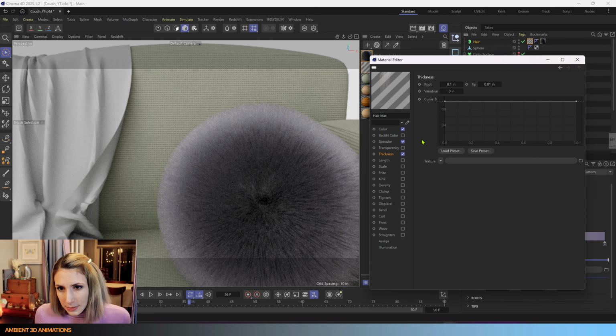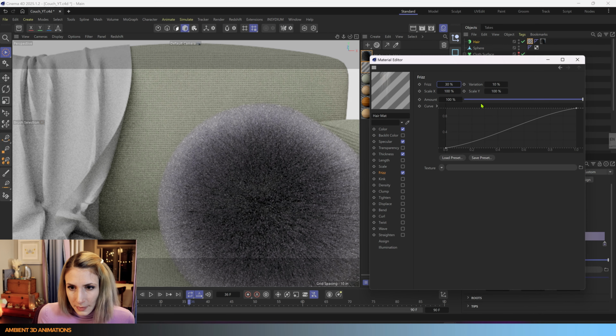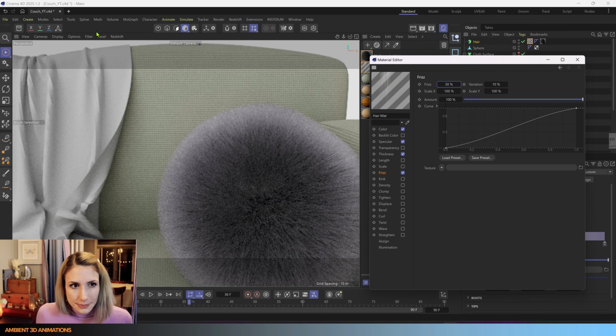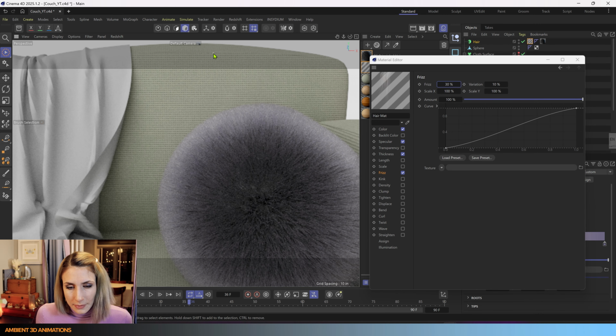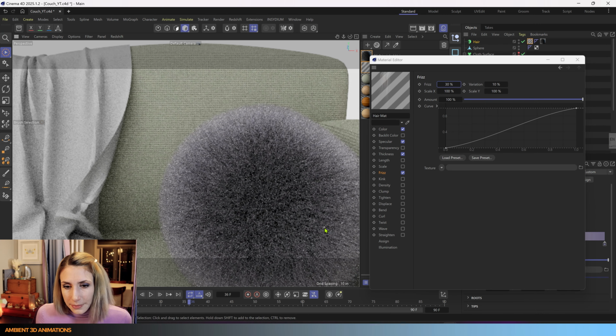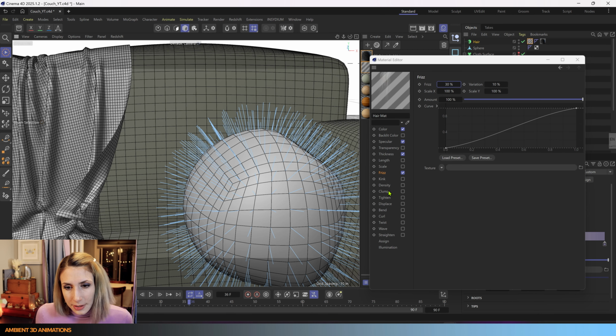So we talked about thickness a little bit. You can make the hair thinner at the end or thicker at the beginning in here. You can once again add in frizz in here. I'll add in 30% frizz. And you'll see this update. There are other options.